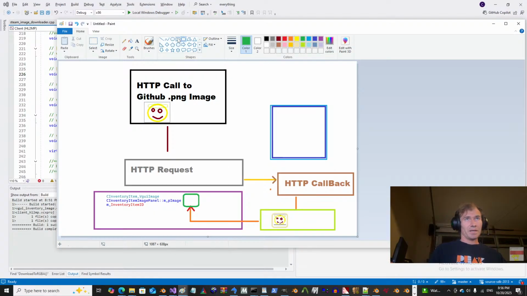And it'll be like a panel with an image inside of it.